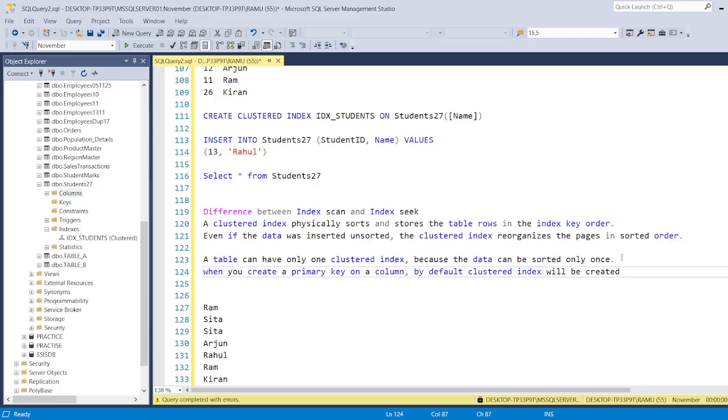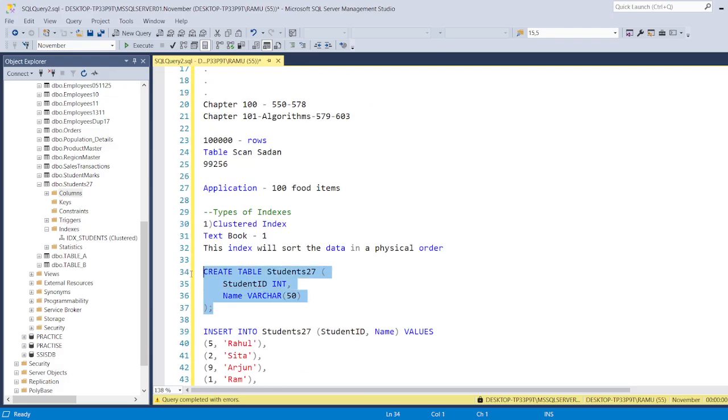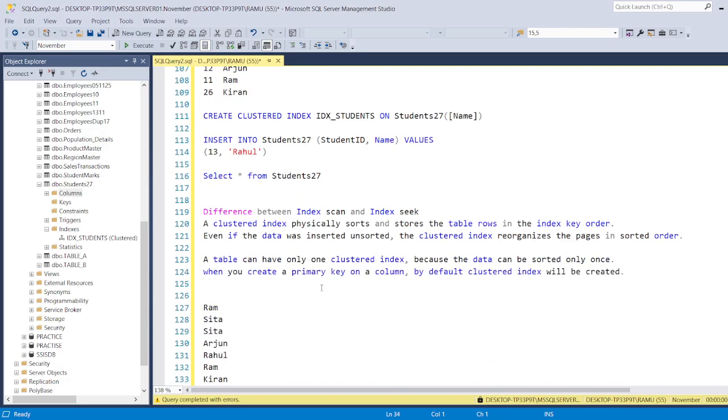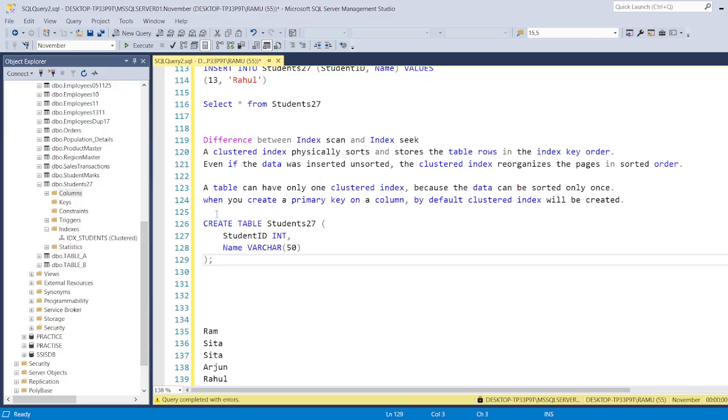You don't need to create a clustered index separately when you have a primary key column on your table. We will see that also. So let's say integer and primary key.